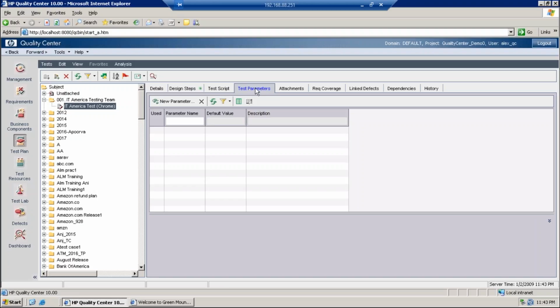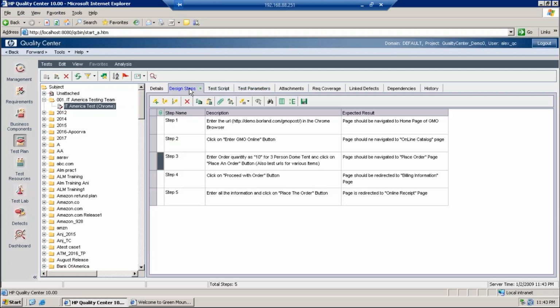So see, there's a difference between the test case and test script. Test case is actually the high level document which you will be writing, and the test script is normally that automation script which is generated. That's normally QTP code, or Selenium code, or LoadRunner code, whatever the code which is there, that is called script. That is for testing, so that's why it's called test script. That's the actual meaning of test case and test script.